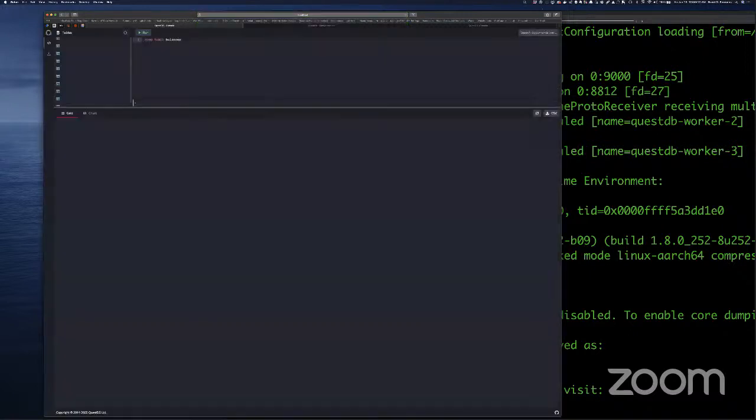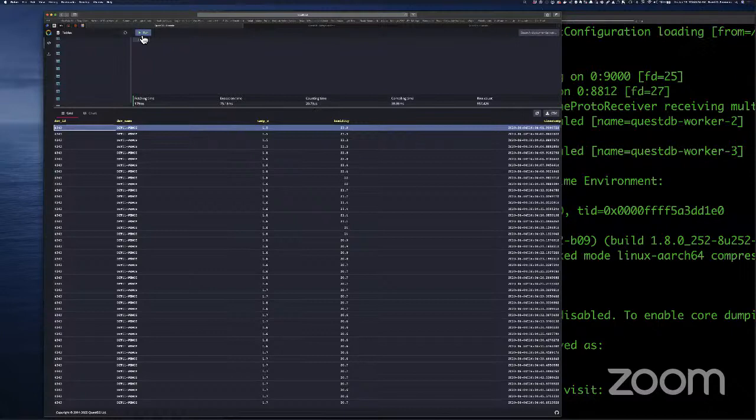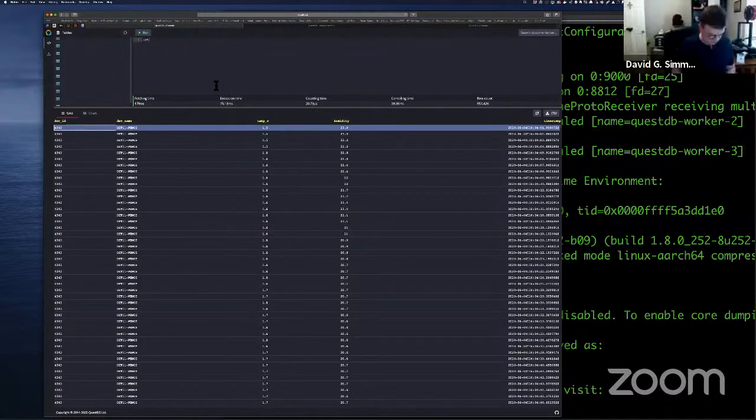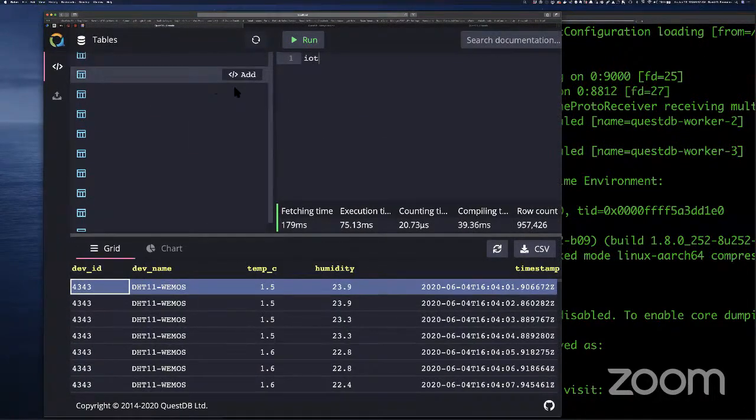What do you know? So I'm running the most recent version on my desktop here. Can you increase the font? I can. Yeah, much better. Right.